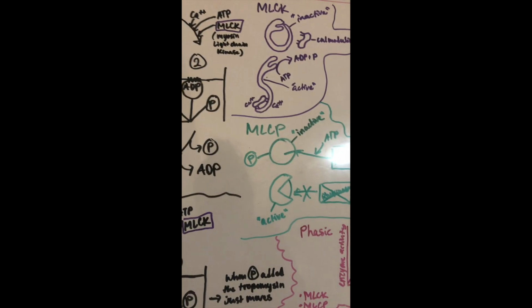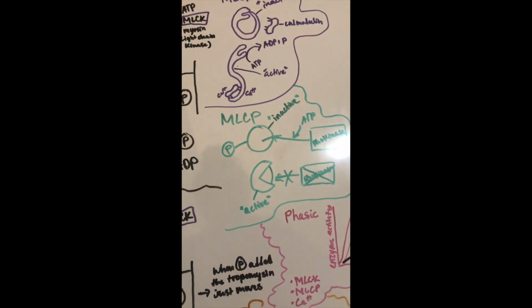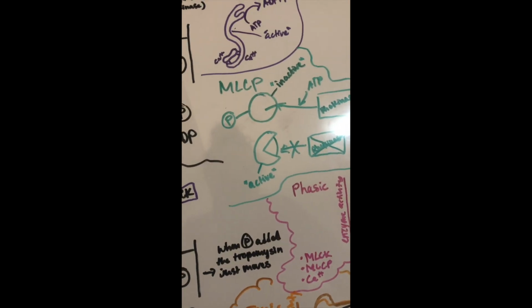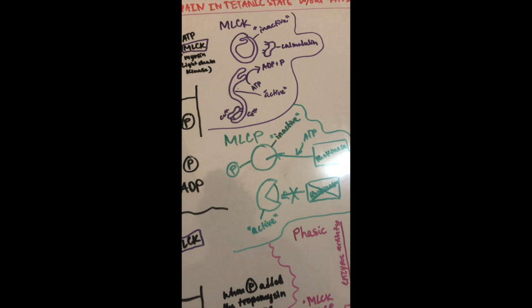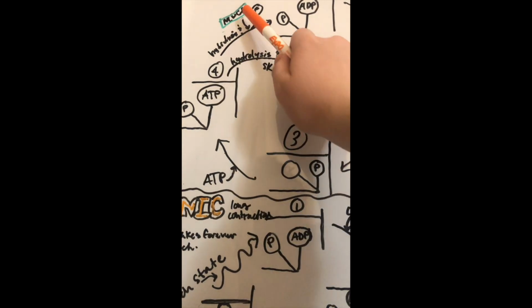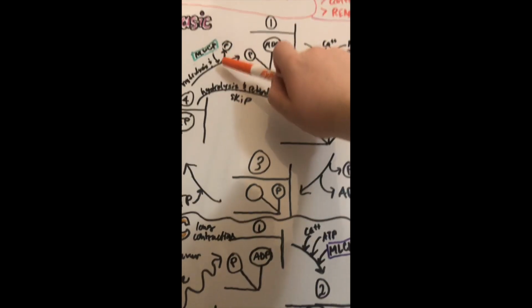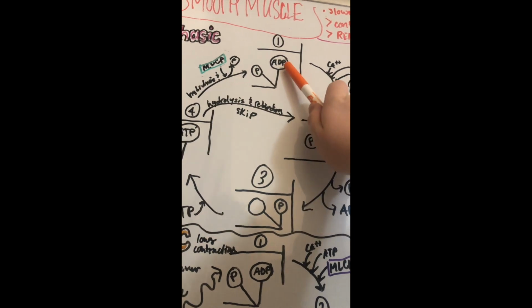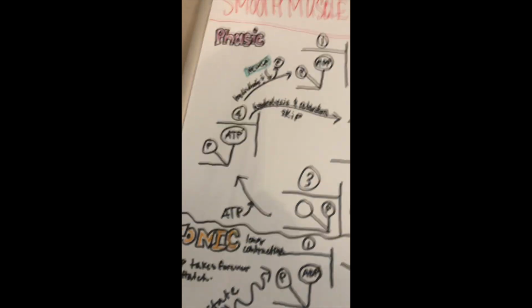Rho kinase comes over and you throw in an ATP with it, and you get that phosphate. Now the active form of MLCP does not have the Rho kinase doing its job, and so you don't have the phosphate either. So anyways, it comes in, it breaks off the phosphate. So that's what we have going on right here, is it comes in, breaks off the phosphate, and then the hydrolysis causes the ATP to give its phosphorus, and you've got your ADP again. The whole cycle can continue.